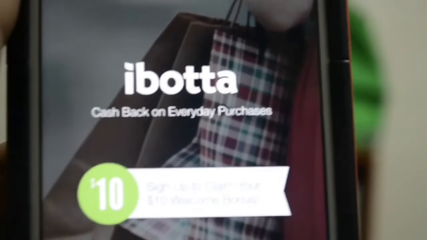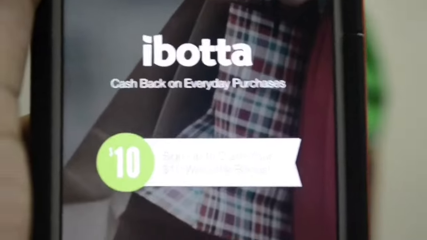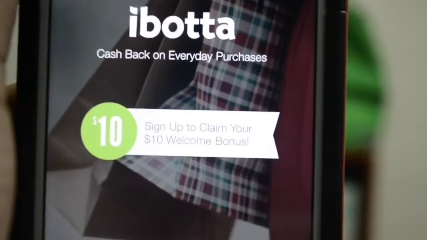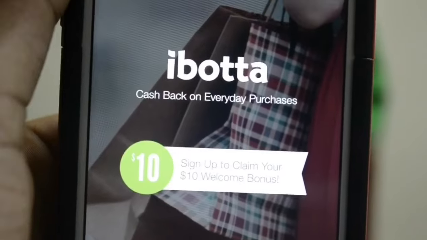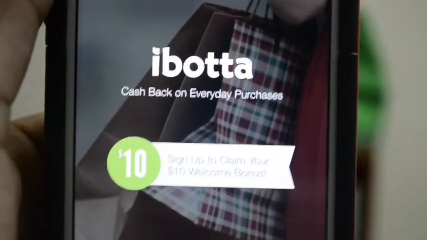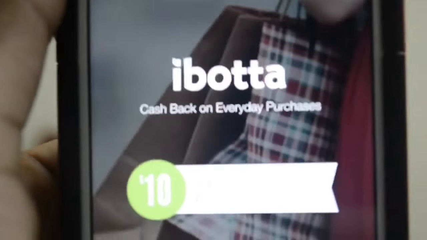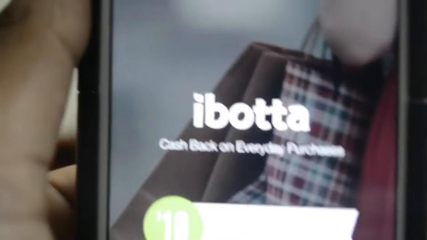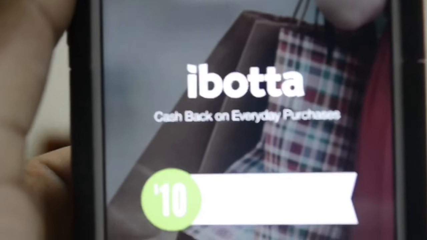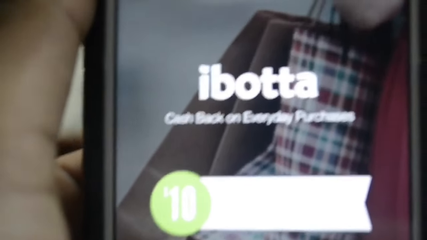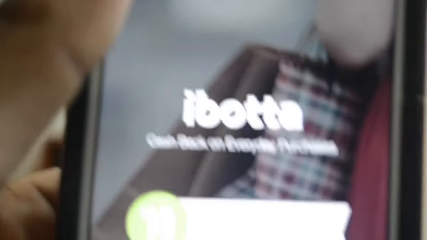I can't use this app because I'm not in the United States, and you need a receipt when you go to the supermarket. When you go to the supermarket, you can scan some stuff from the app. They'll tell you, for example, a shampoo, a deodorant, or products that you get. So basically you get money back. So go to your parents, get the receipt, use it on this app, and you'll get a lot of money back.